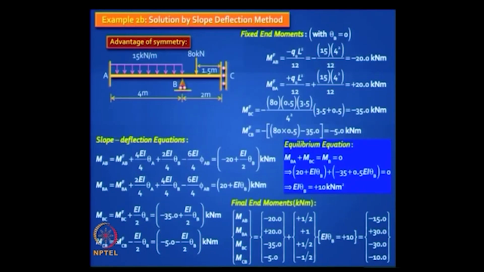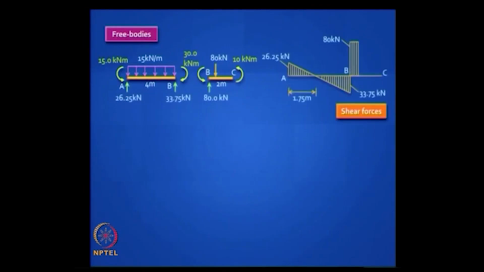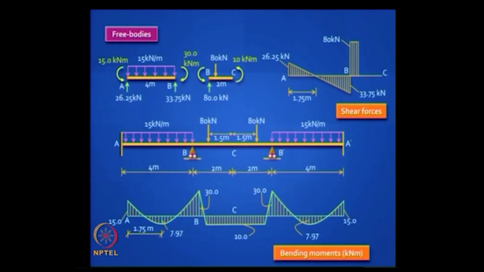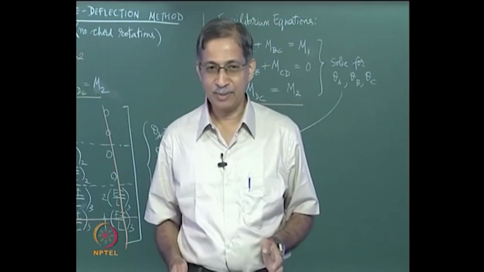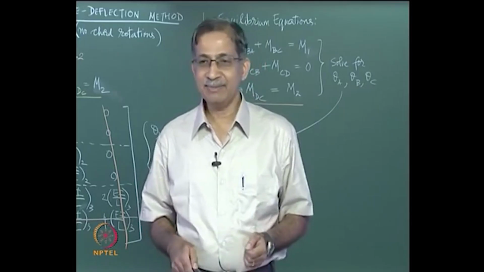You can do either the slope deflection method or the moment distribution method or the proper displacement method where you use a physical approach. You can still solve this problem. It's not difficult. Draw the free bodies, draw the shear force diagram, and draw the complete bending moment diagram. Okay, I am going fast because these steps are easy for you to understand. Shall we move ahead? Okay, let's take a little more difficult problem. Apparently difficult, but really not.